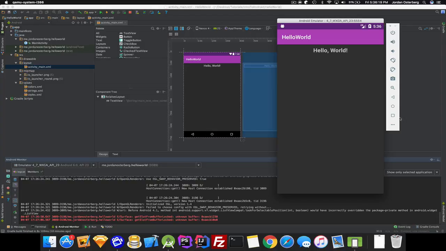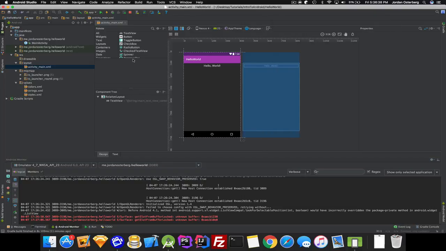Last episode, we got started with Android, got familiar with Android Studio, which is the official IDE for Android development, got familiar with the emulator and activities and just general things here and there. So we want to make our app a little bit more advanced now, which is going to require some programming. So what we need to do is figure out what we want our app to do.